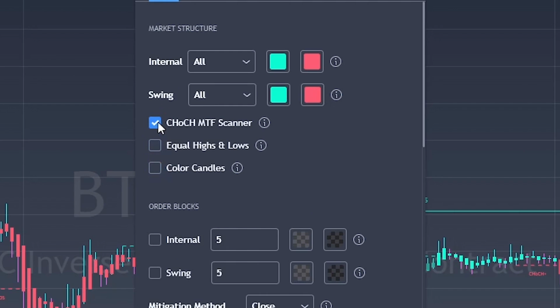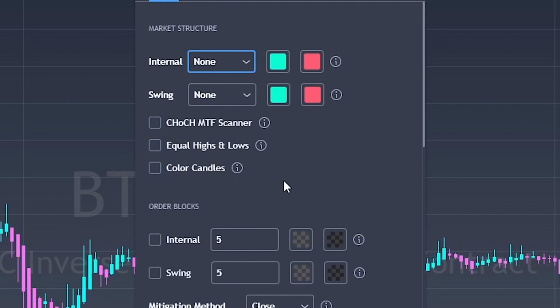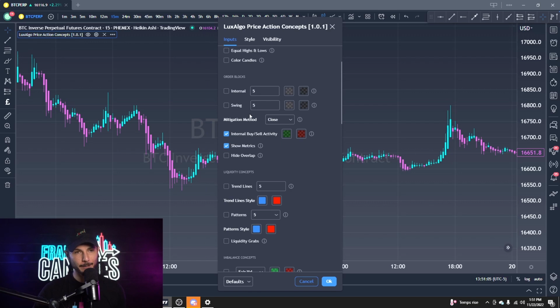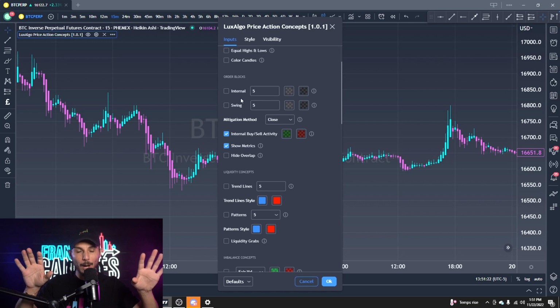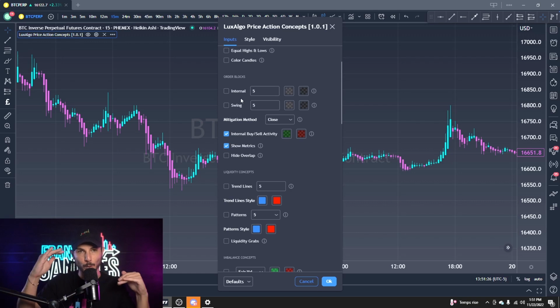And I'm going to go ahead and turn all of this stuff off just so we can keep the chart nice and clean as we move on to the next section of this tutorial, which is order blocks. Very similarly to the market structure section, we do have internal and swing order blocks, which essentially are the same thing. Your internal order blocks will be looking at smaller ranges of price action, and then your swing order blocks will be more on a zoomed out perspective, showing you over a greater length of time where those order blocks are.